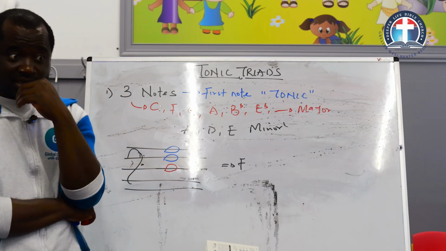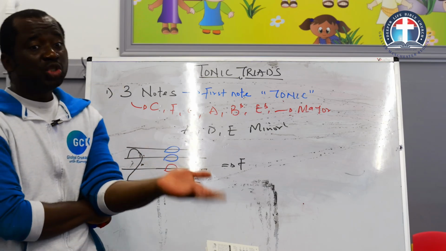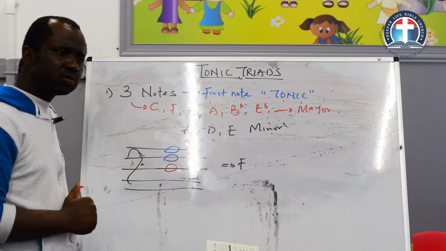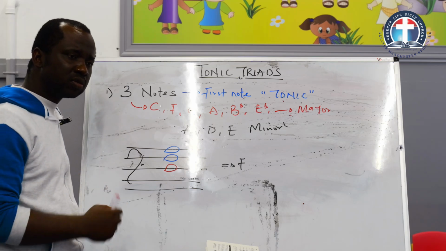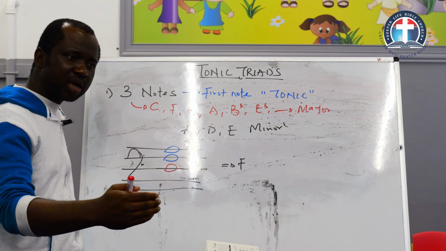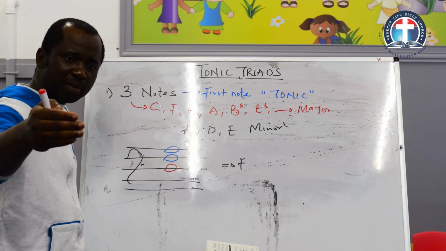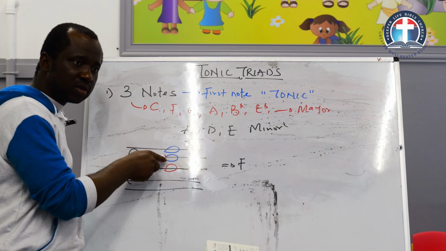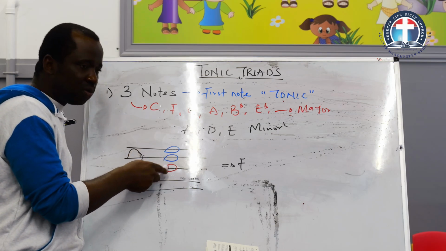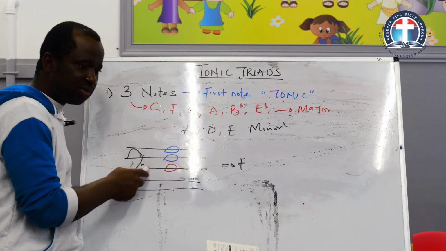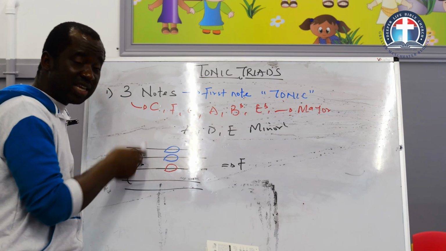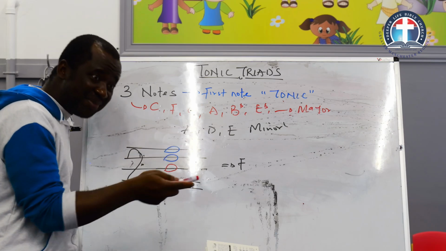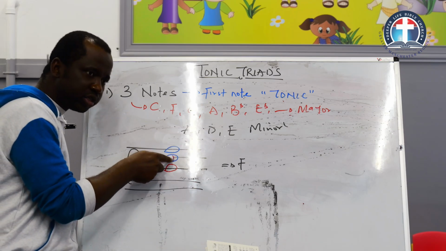D. Right? My question is now, is it D major or is it D minor? Then I say, okay, let me start from D major. If it's D major, what is the scale of D major? D, E, F sharp, right? And then you keep going till you get to C sharp again, right? So this should be D, E. What should this be? So it means this cannot be D major then. The key is not D major. Yes, the note is D tonic triad, but the key is not D major. Because if the key is D major, this should be F sharp.